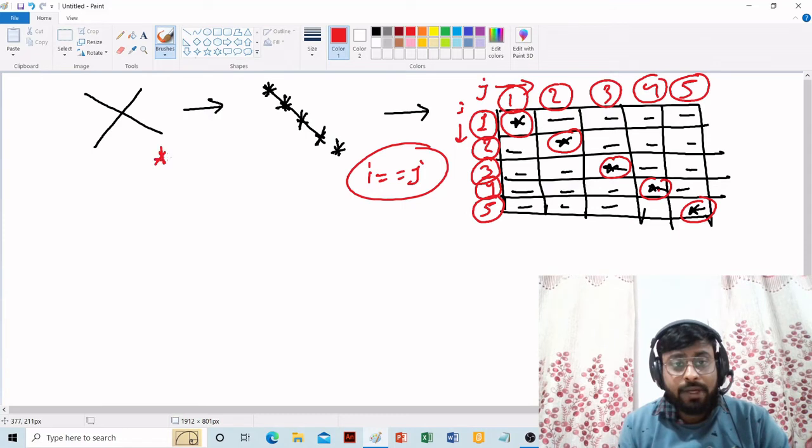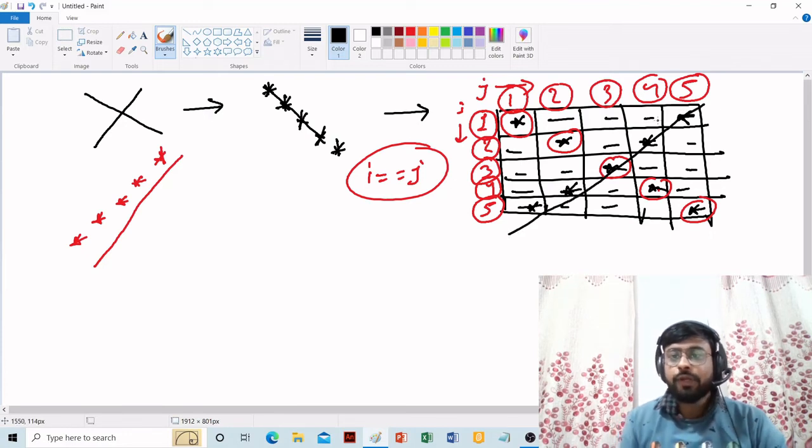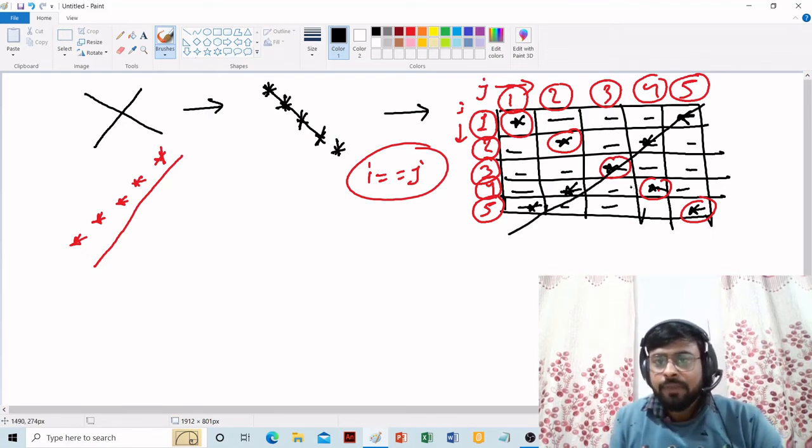If I want to print the asterisk symbol like this, in this manner, there must be a different logic. So if you want to print the asterisk symbol in this manner, just find the logic. If i is equal to 1 and j is equal to 5, the asterisk symbol is printed.